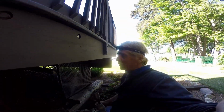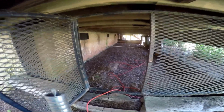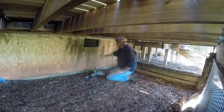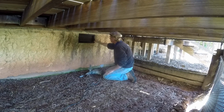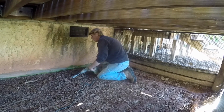Kind of an unusual spot to get into. He's got a deck here, and it's kind of neat. He's put some grill around here to keep any animals or varmints out, but we've got to crawl through this opening just to get into the area where we're bringing the discharge out. So the way that we're finding the measurement is we're using the vent as our guide, and basically our sump pit is about right here inside the crawl space. We're going to use this vent. We're going to come way down to here, and we're going to drill through. So let's just see what we got here.